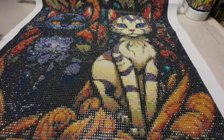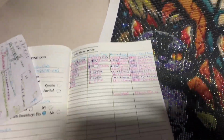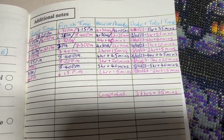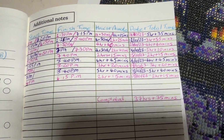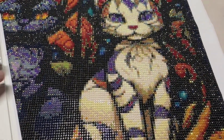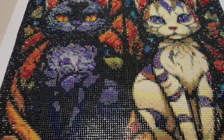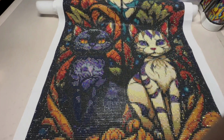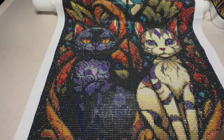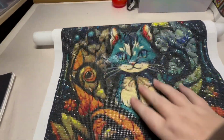Lovely pictures to work on, really enjoyed it. Here's the log of how long it took to do. So it took a total of 37 hours and 35 minutes. Highly recommend this canvas. Again, like I said, it's definitely one you need to use a light pad with, because really hard to see the numbers without it. Well, it was for me anyway. But besides that, yeah, really enjoyed the picture.